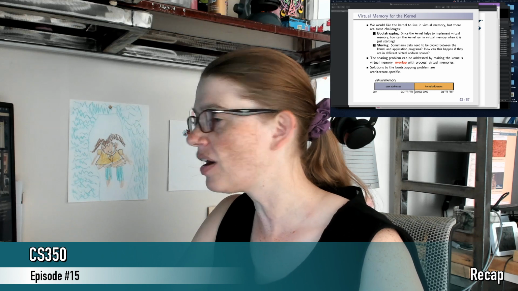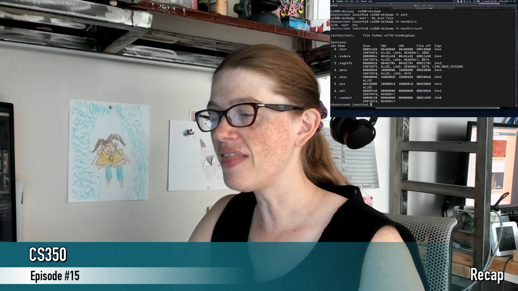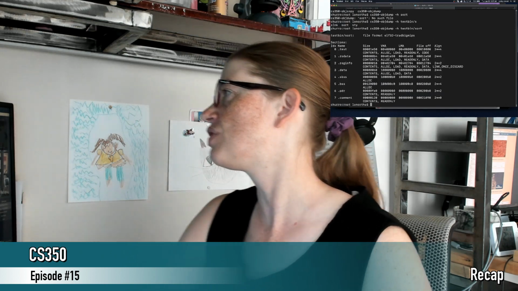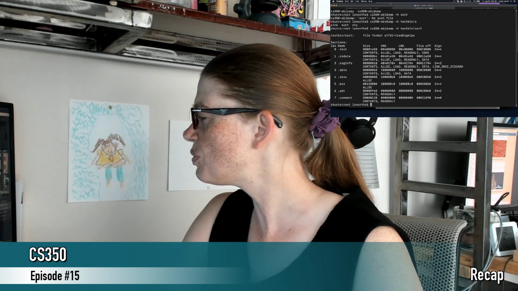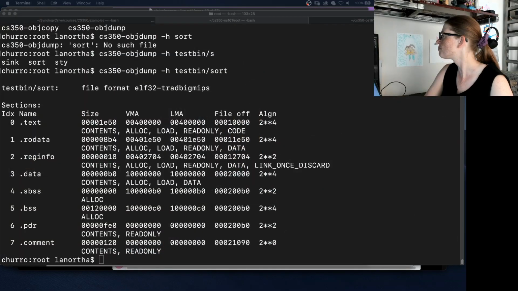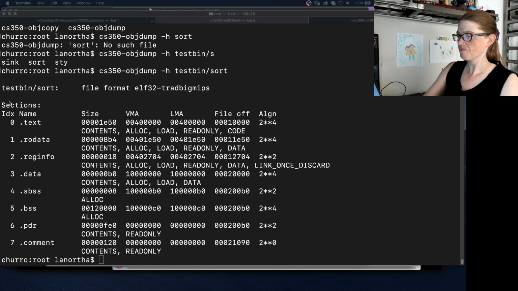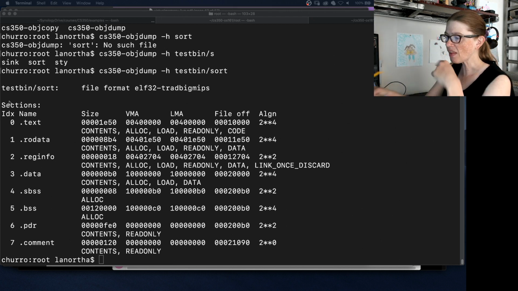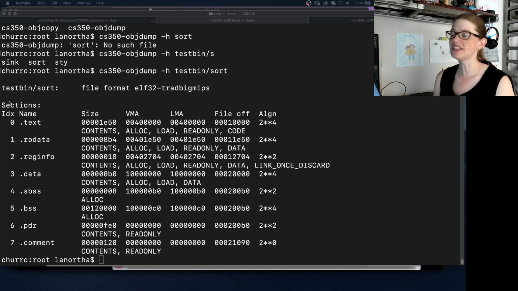Just to remind you about it, there's this wonderful application that you can run. Let me switch over here so you can see it a bit better. This actually exists on your computer if you have GCC installed. It's objdump, and we've made it human readable. We're looking at the header, and in the header of that binary file, you see all of the information needed to populate the address space.